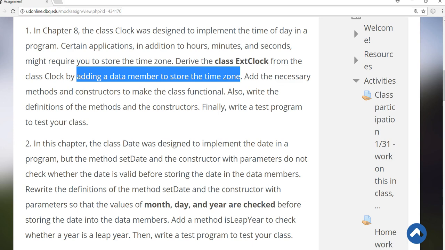Now, if you're writing this code, you might just say, hey, every clock should have a time zone. Let's just modify clock. Well, for some reason or other, and in this case, just to practice how polymorphism works, we're going to add it to the subclass. Maybe the clock class has been frozen in code control, and the boss says, no, we are not changing the clock class. But in your application, you realize, wait a minute, we need the time zone because this program we're writing is going to have international people from all over the world. We need to know what time zone there is. The boss says, no, we wrote it just for Iowa. We're not going to change the clock class.